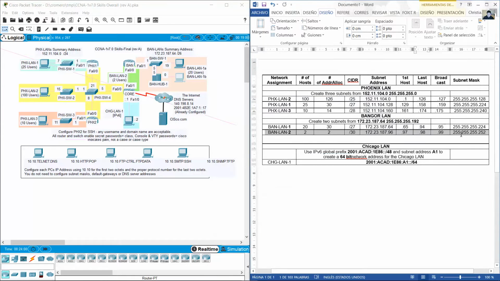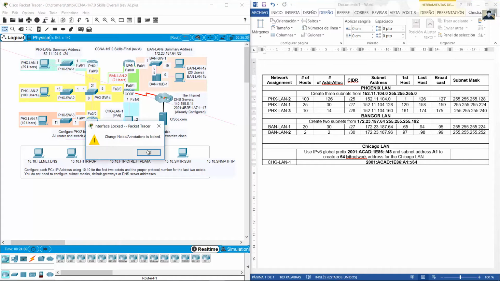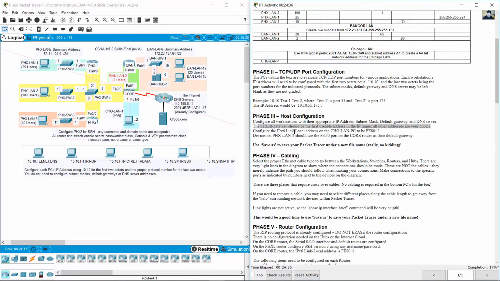VLAN 2 is the link between WAN and core. This subnet. Configure the IPv6 link local address of the Chicagoland PC to be FE80.